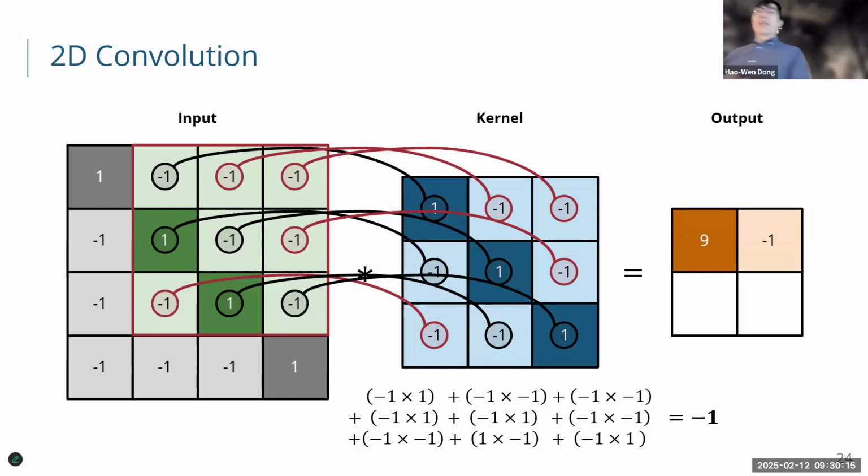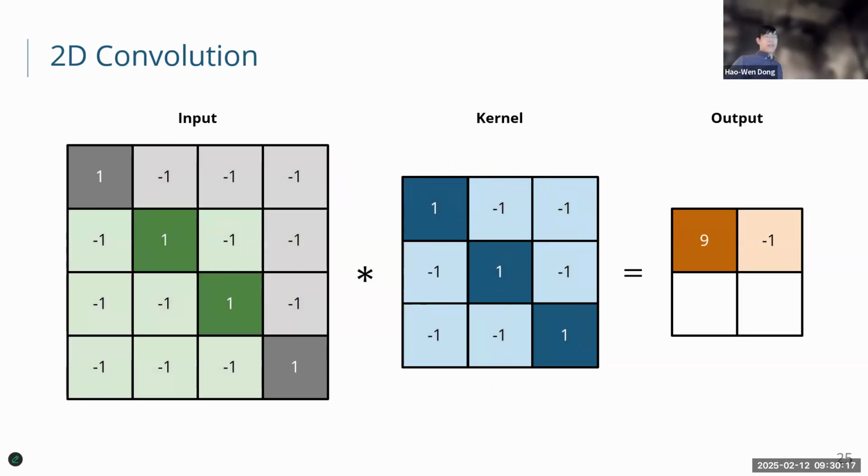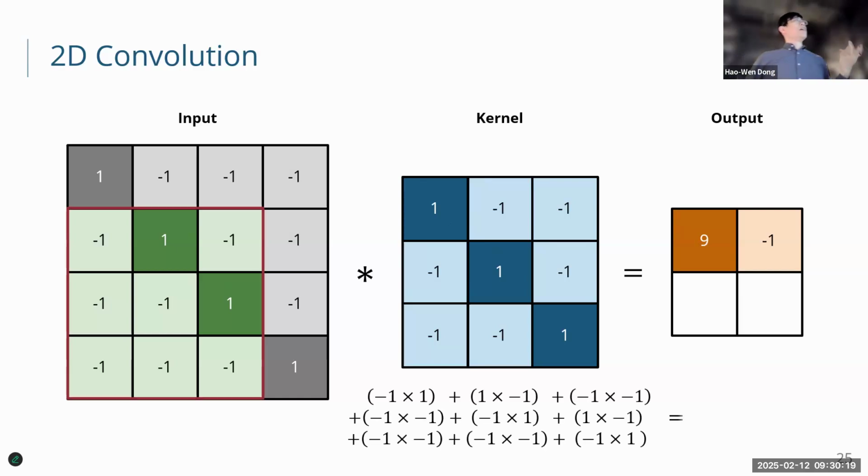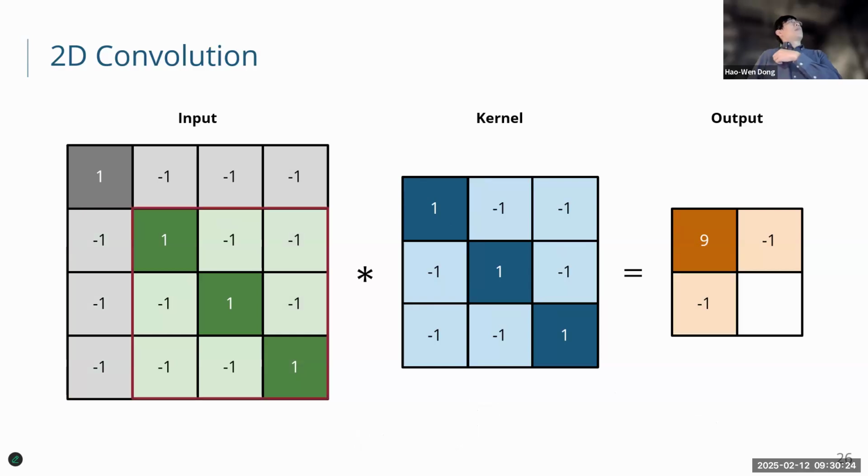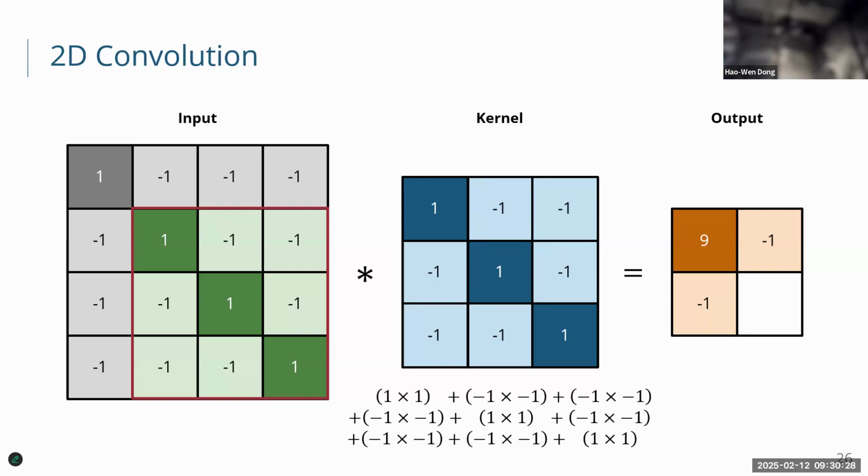So you get something like -1. And you do the same at the bottom left. Again, you can get -1 here. And now for the bottom right one, you do this again. Now it's a perfect match again. Everything just matches. When it's 1, you get a 1. When it's -1, you get a -1. So perfectly, you will get 9 out of your 2D convolution. So, in the end, what you will get for the output will be 9, minus 1, minus 1, 9.